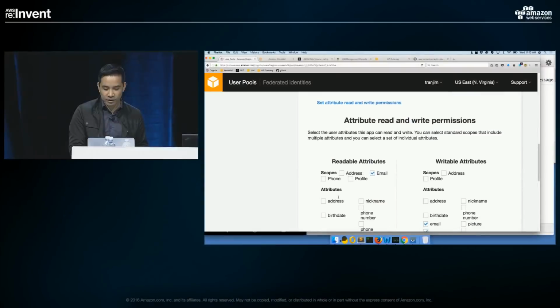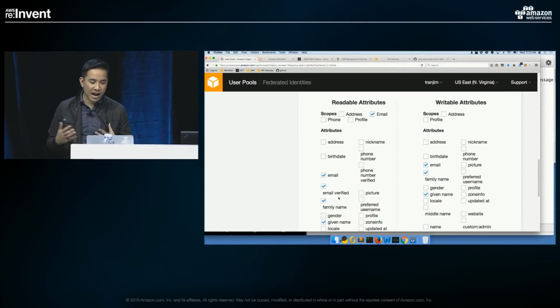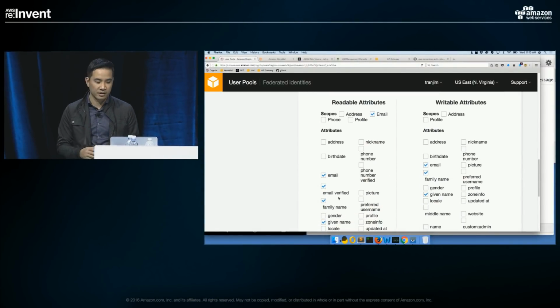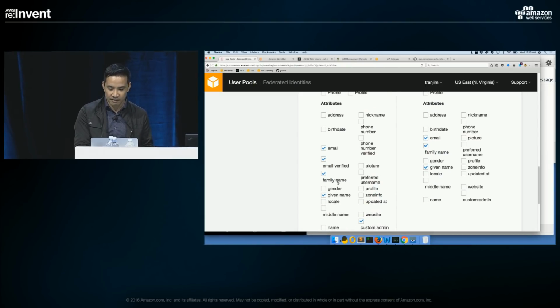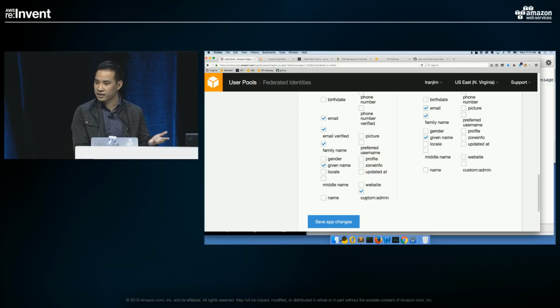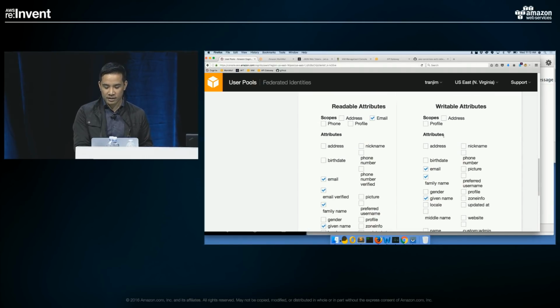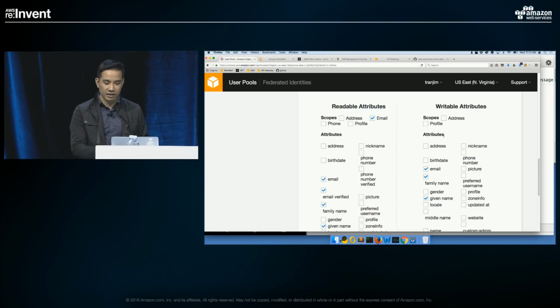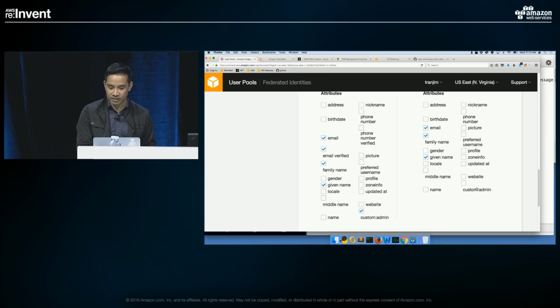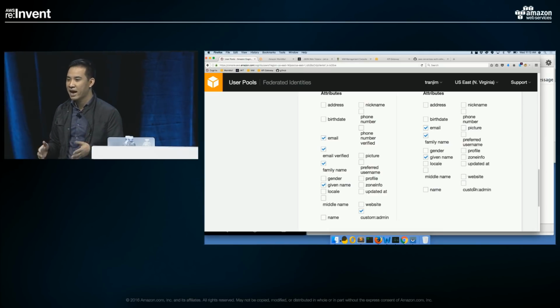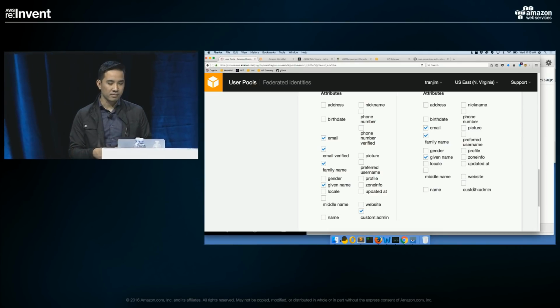We've also configured the mobile application to have access to certain attributes, such as the email, first name, last name, as well as the custom admin attribute. But you'll notice that our mobile application does not have write permissions to modify that custom admin attribute. Okay?